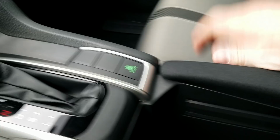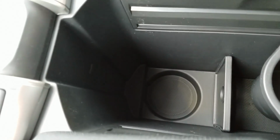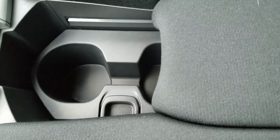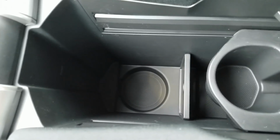Now, moving into the center console. So it's got a deep well setup right here. So if you had a huge drink or a big water bottle, you can do that. Or if you want to go something a little bit more shallow, you can slide these over, and then you have additional cup holders there. And then you do have a sliding armrest that'll come up in case you have to slide your seat forward. And it does actually open, and you have some additional storage back there. So that way, if you need to move stuff around, you absolutely can.